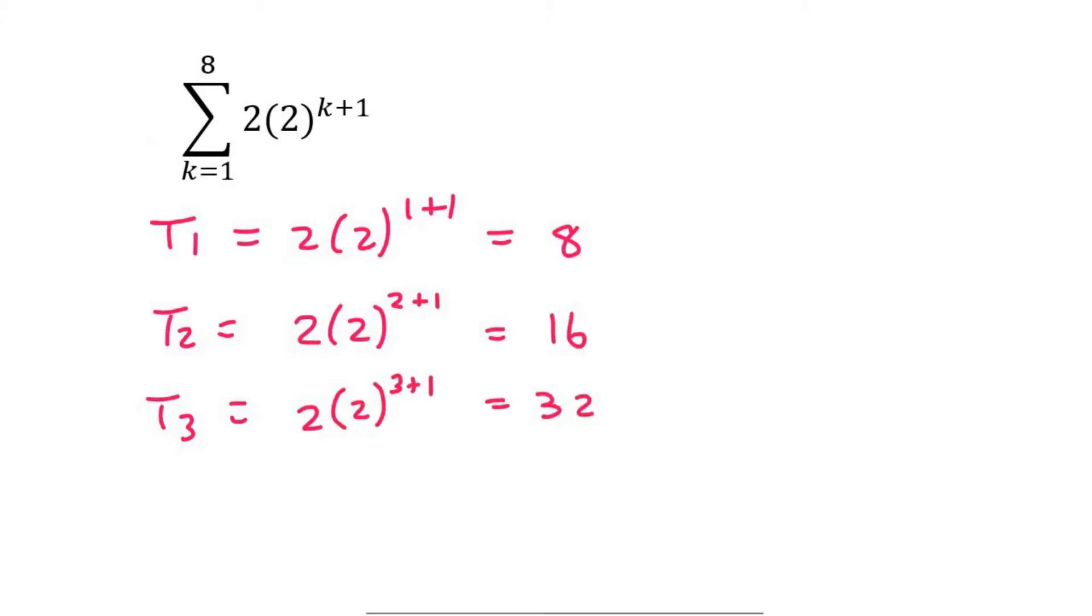So you can see that this is geometric. They are multiplying by 2 each time. So we could go up to term 8 if you wanted to and then you would add everything together like we had to do in question 18. However we can do this in a much better way.